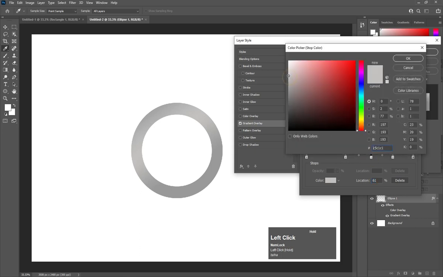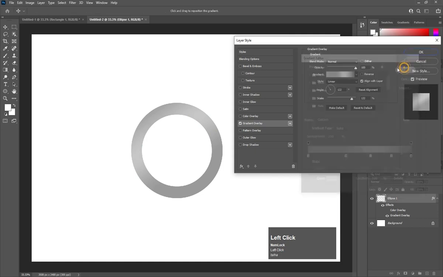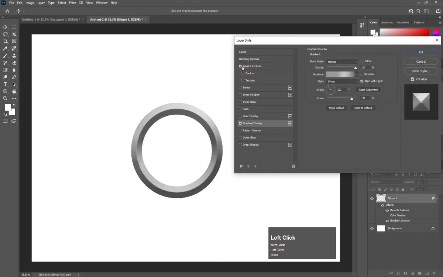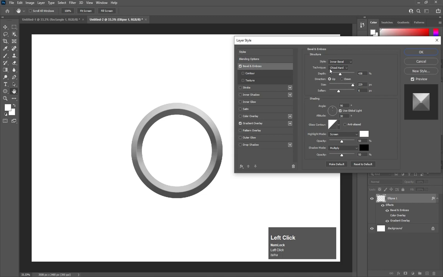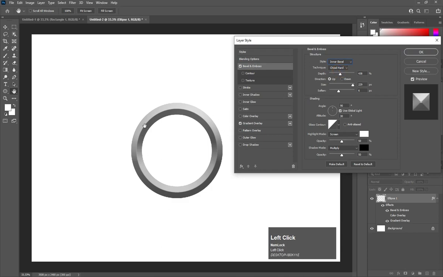Then simply click on OK and go to the bevel. Bevel and emboss. You have to select the inner, and it will create a shape like this. After that there are options available that you can choose from that side as well.